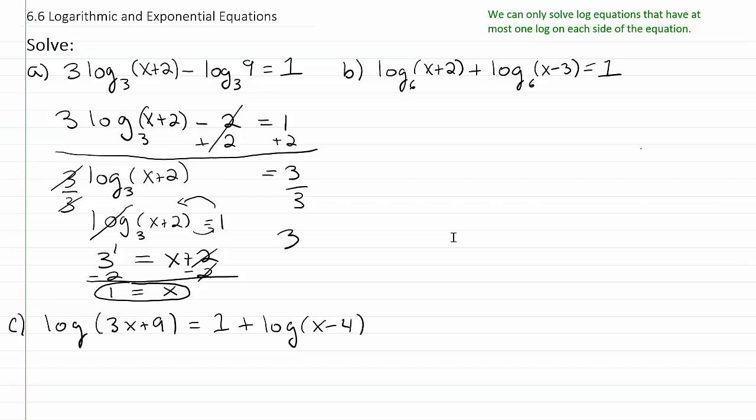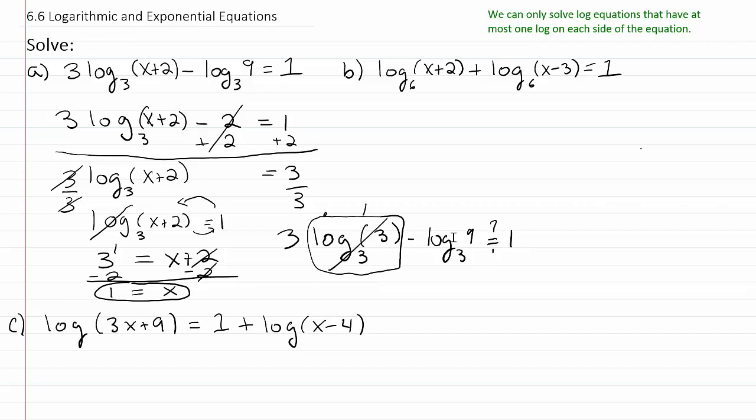We'd have 3 times the log of x plus 2. If x is 1, that's going to be 1 plus 2, or 3, right? And then that'll be minus the log of 9 base 3. And does that equal 1? Well, whenever the two positions here and here match up, we can say that that log has a value of 1, right? Because we're asking the question, what power do I raise 3 to get 3? The answer, of course, is 1. So that means this is 1.